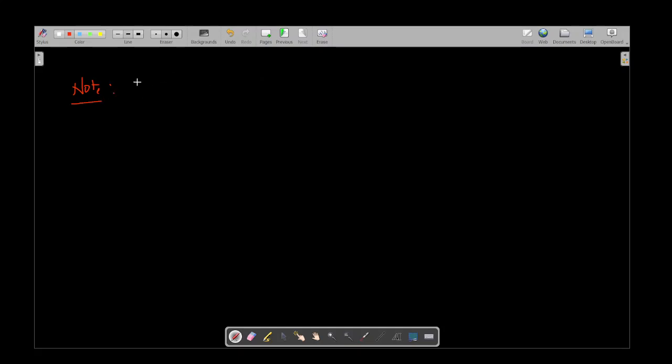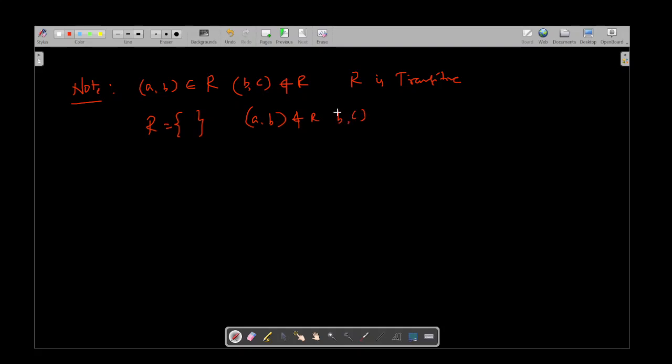If (a, b) belongs to R and (b, c) does not belong to R, then R is still transitive. We know this. Similarly, if I have an empty relation, I don't have both (a, b) and (b, c). (a, b) is also not there, (b, c) is also not there.